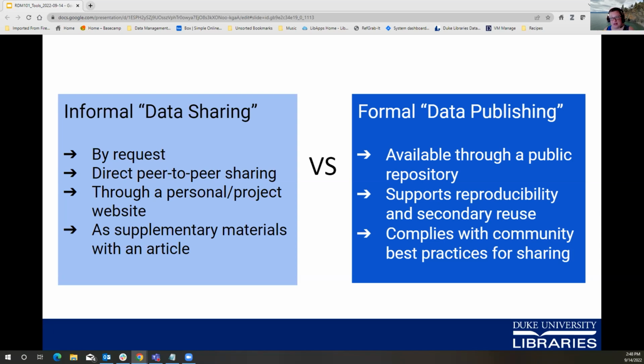And also, having supplementary materials is wonderful to help explain the context of your journal article. But a lot of these journals are saying, no, we want the actual data that made these supplementary figures and things like that to be available for people to reproduce what you did.